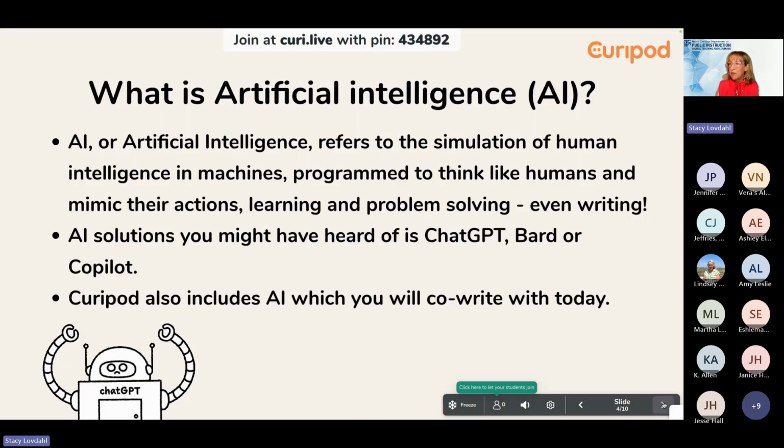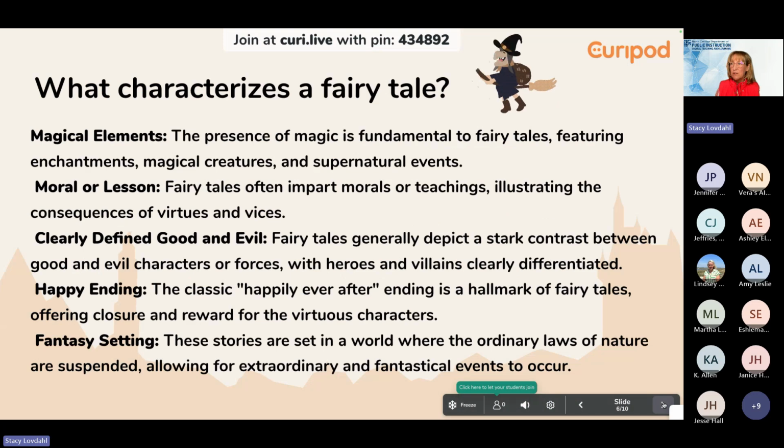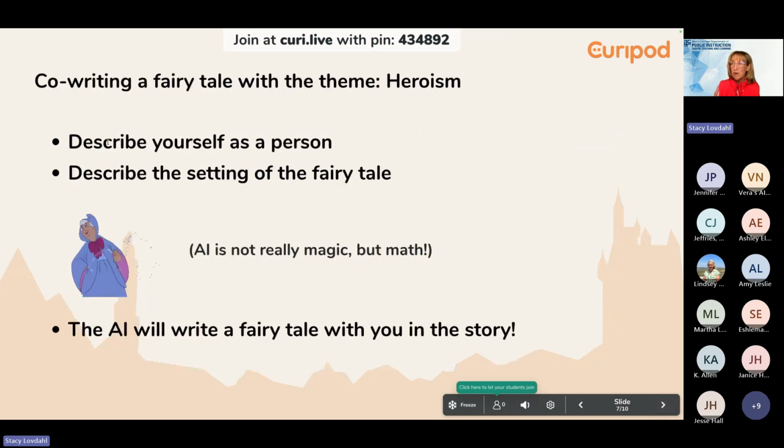On their screen, once they join it, they describe themselves and the setting of the fairy tale. They're given about a half an hour to write their information on their device. And when they submit it to Curipod, the AI will evaluate it for them according to a rubric and then give them AI generated feedback.